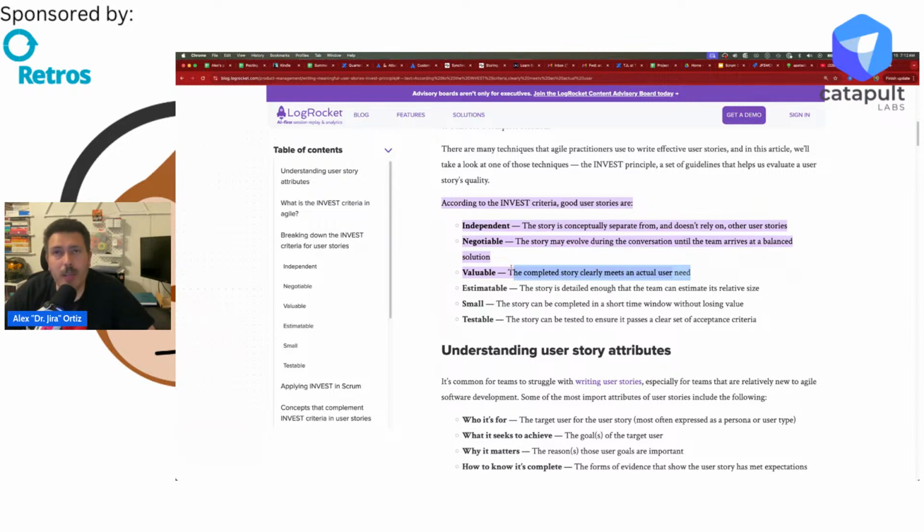And how you groom it, how you get to value, that's a different topic for a different day. But at the end of the day, once you have a story in your backlog, it should be a valuable thing, which opens up an opportunity for discussing what does value mean. And so there's two types of values that I want you to walk away understanding here. There's value for the business, right? There's value for the company where we're going to sell whatever feature or thing we're creating. This is going to be a moneymaker.